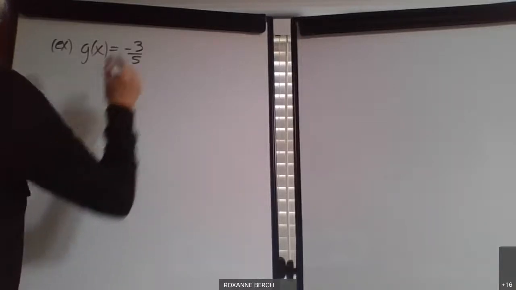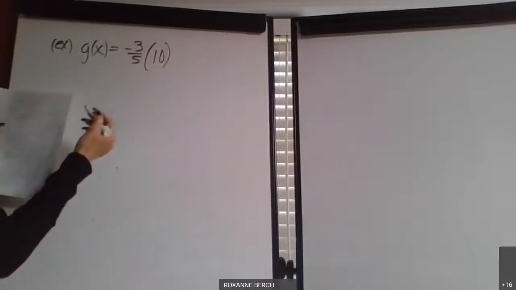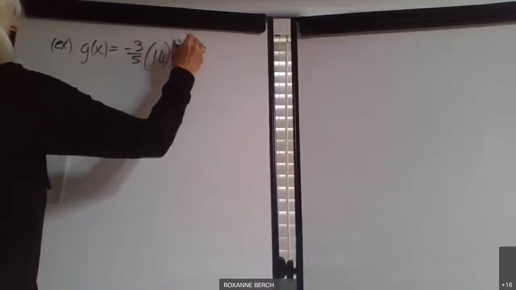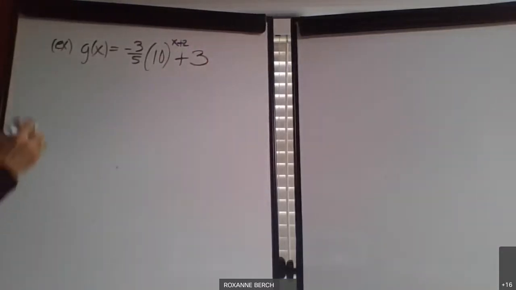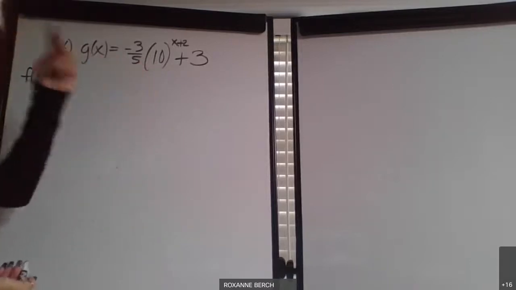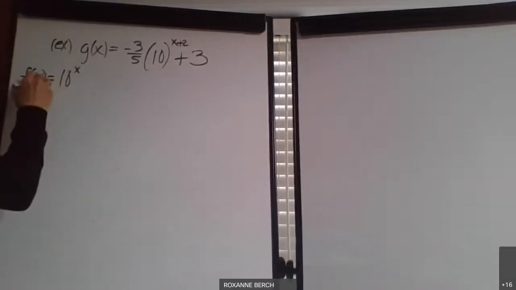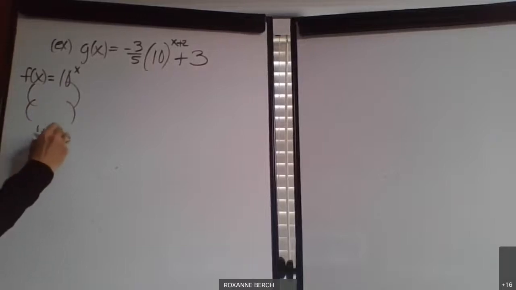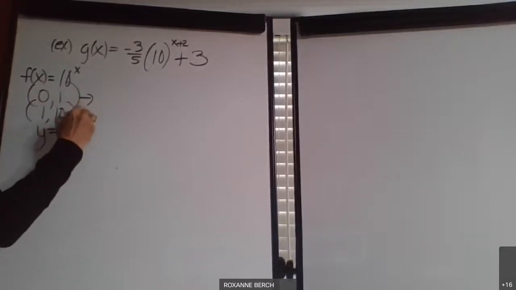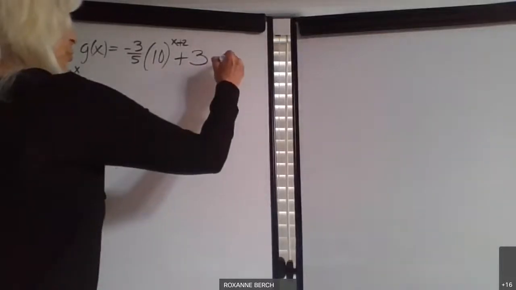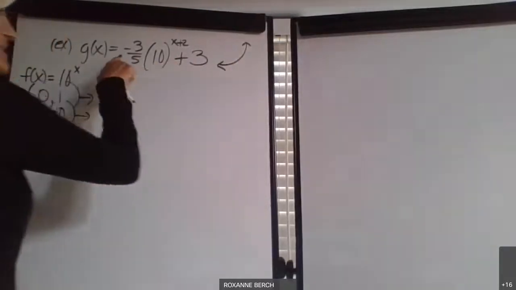Oh, they give us a 10 again. All right, who's the parent? Most basic graph, 10 to the power of x. So the points are going to be the same as the last problem. We pick a 0, 10 to the 0 is 1, pick a 1, 10 to the 1 is 10. All right, we know that this is exponential growth and it's going up, but what does this do?